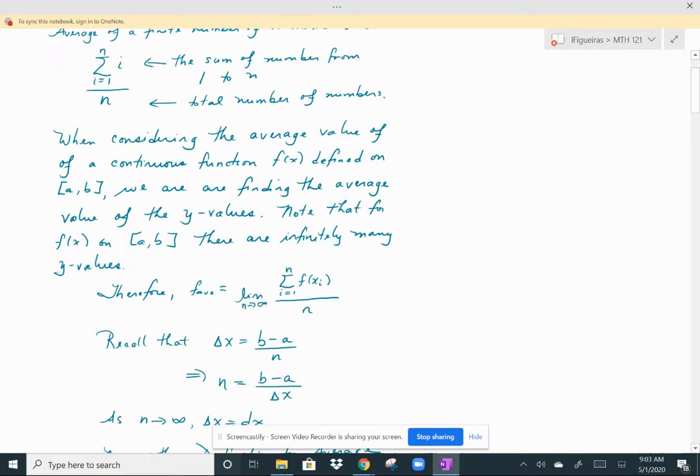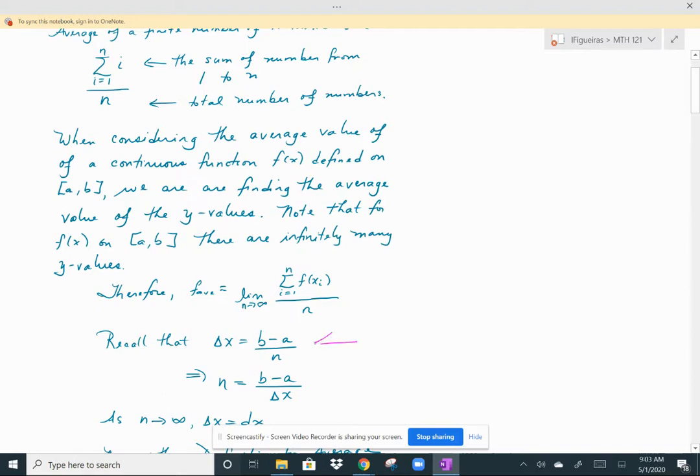So if I wanted to compute the average value of a function, this is our notation, f sub AVE for average. This is your typical average calculation that we just talked about, but we're going to take our limit as n approaches infinity, meaning that the number of numbers approaches infinity, which is exactly what's going on for a continuous function on a closed interval. There's infinitely many function values. Okay, but in order to get a better definition, we're going to use information that we've used in the past.